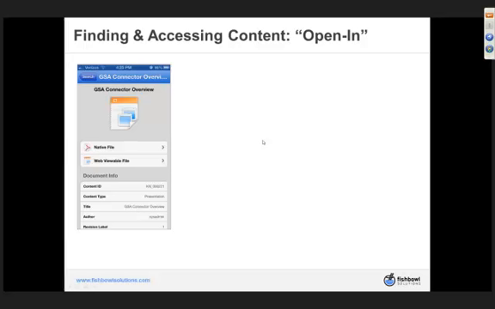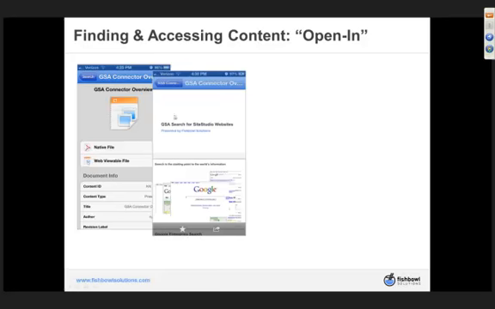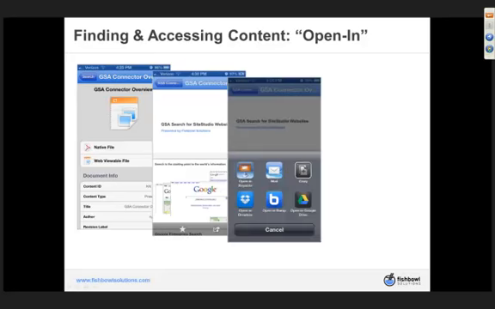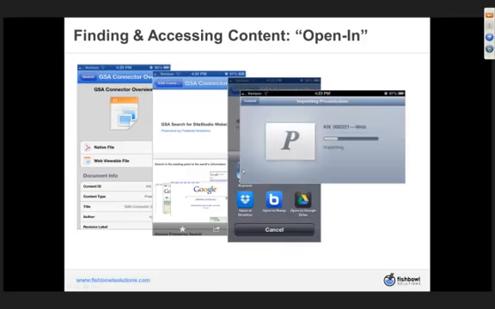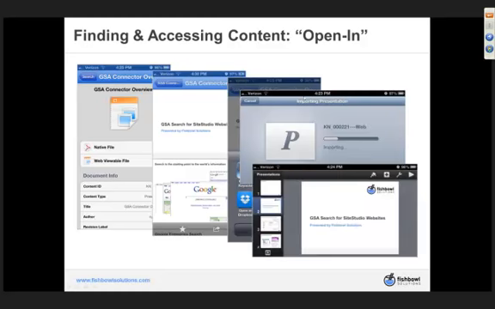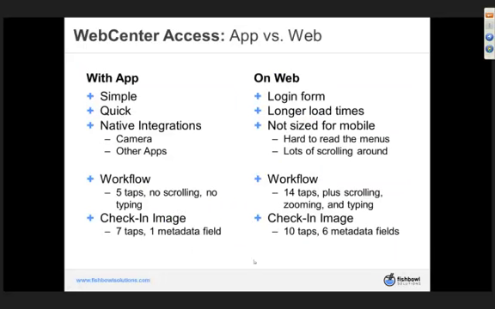And one more value-add feature I just wanted to cover was the ability to open in. So, for example, with a native file, if I have a native PowerPoint file of a presentation, I can go ahead and view that right in the app. But from here, I can actually open it in something like Keynote, which allows me to use the VGA adapter and actually present that right from my phone. So for something like this, you could actually go on site, do a presentation to a client or another business unit or others in your organization without having to carry anything but your phone and VGA adapter.